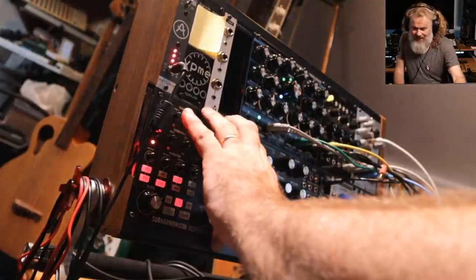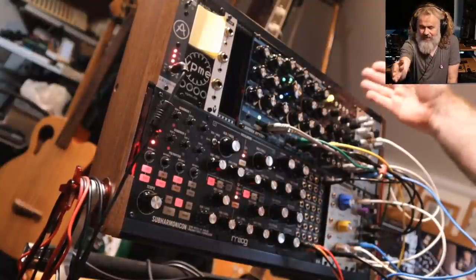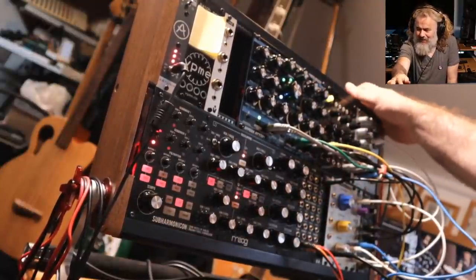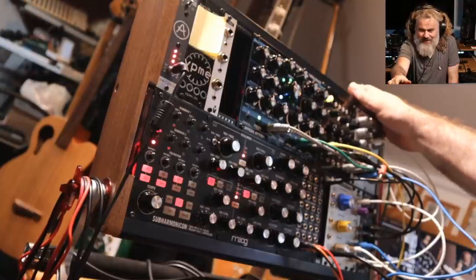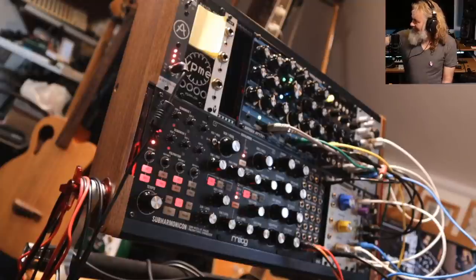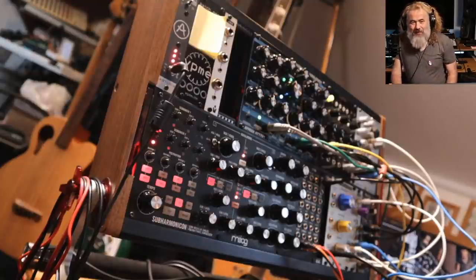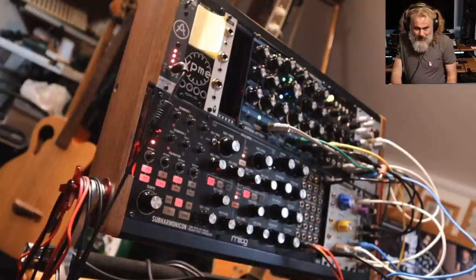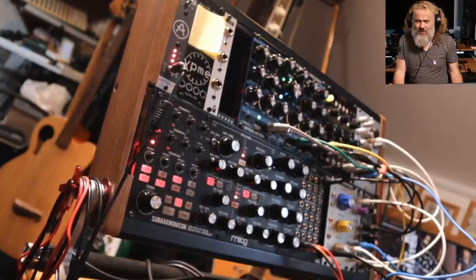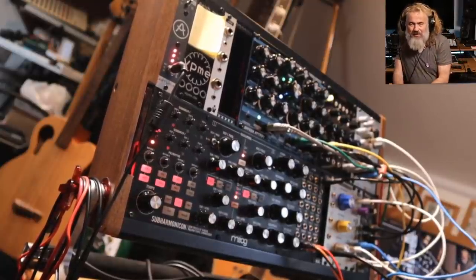I think, as I mentioned earlier, I am going to be taking the Subharmonicon off, and I still haven't decided whether to drill through the casing, or just to use Velcro. That's still in the air. Get a Disting. Yes, a Disting. The Disting from Expert Sleepers is a digital module that can basically be, I don't know, there's nearly 100 different algorithms or something for it. So it can just do a whole load of different tasks.